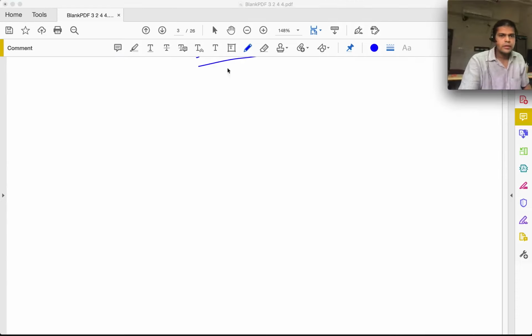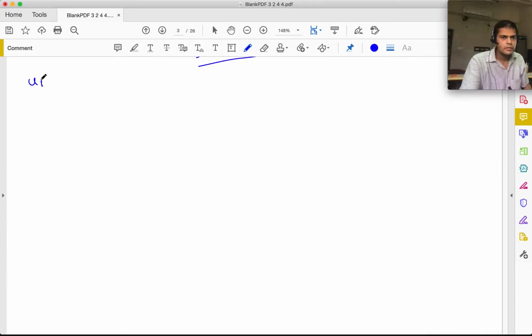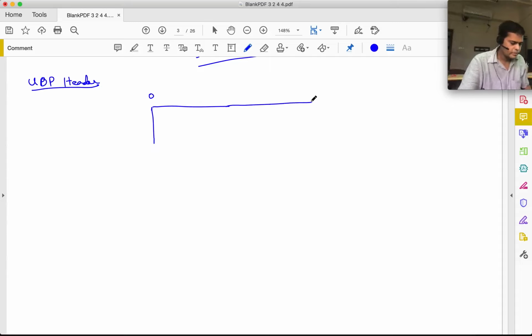So this is what the headers look like. We are using the same convention which we use for the IP header. So bit 0 to bit 31 is shown in the first row, and then of course we start with 32 onwards, right? And each row corresponds to 32 bits.